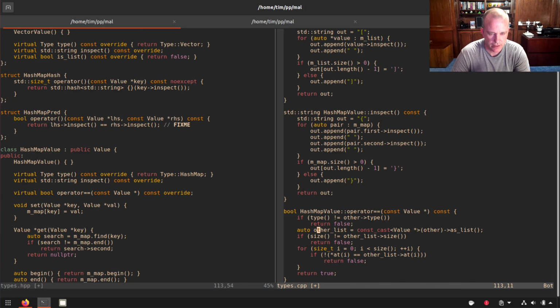We can leave that. Other hash map is as hash map. If the size is not equal to the other hash map, then we're going to return false. We can just use our iterator. Auto pair in this.